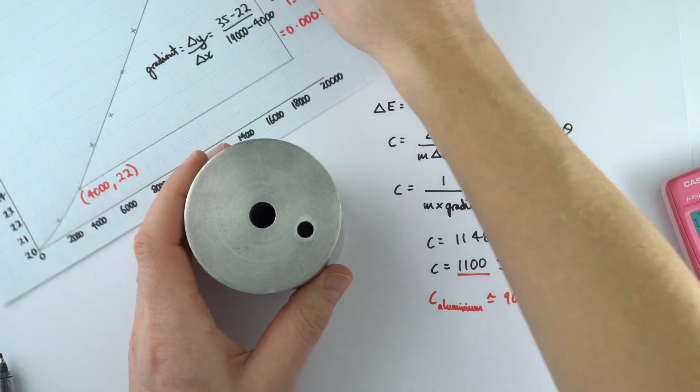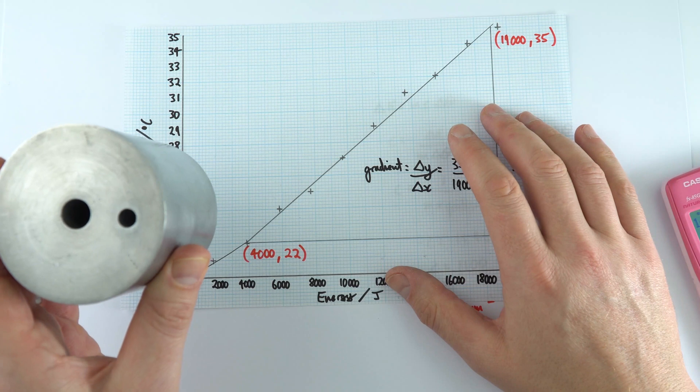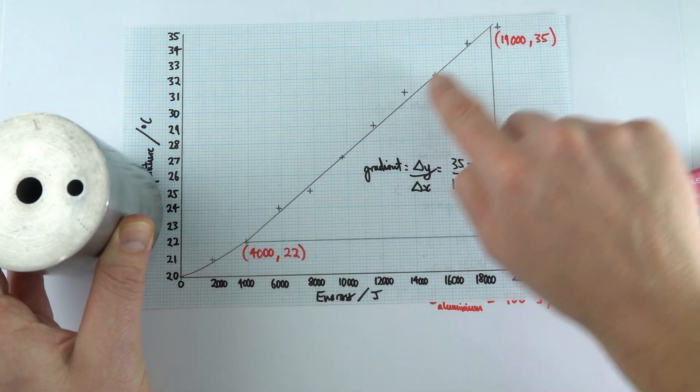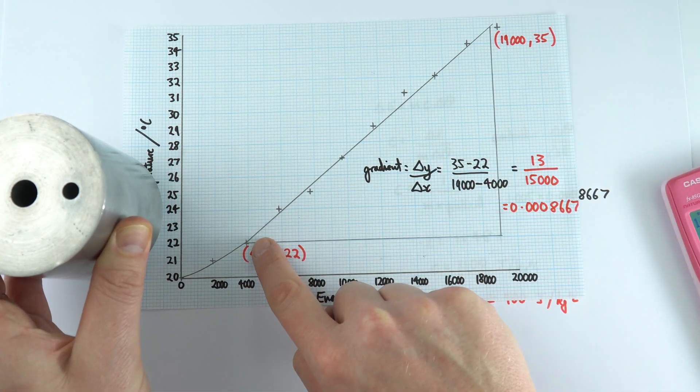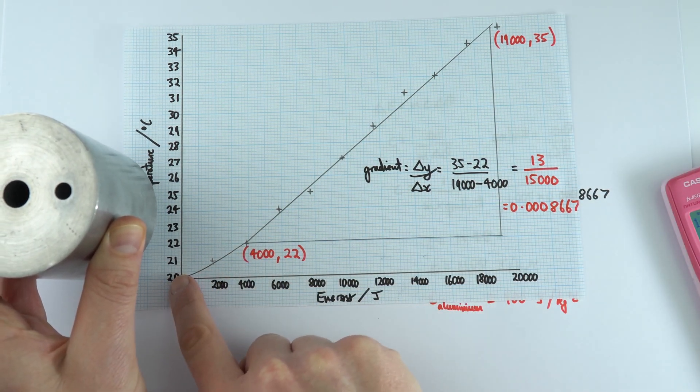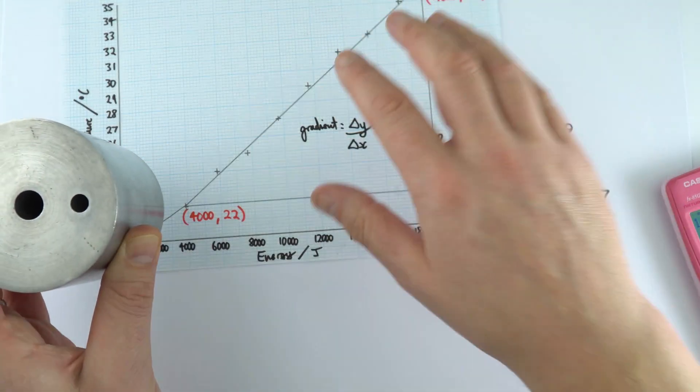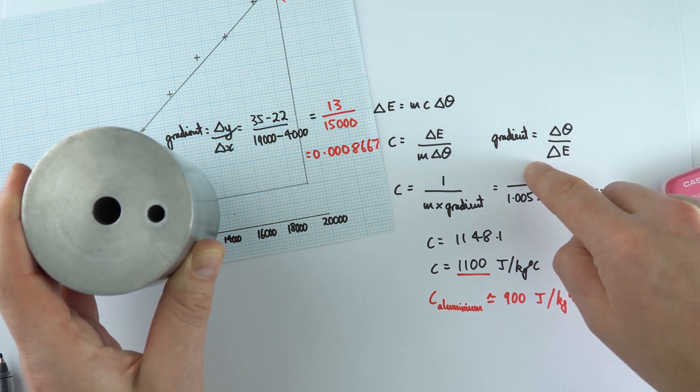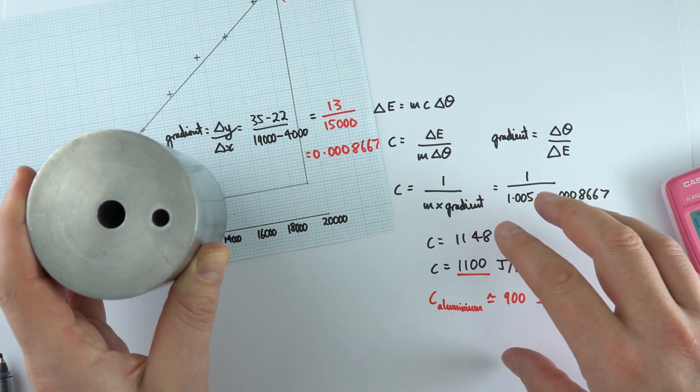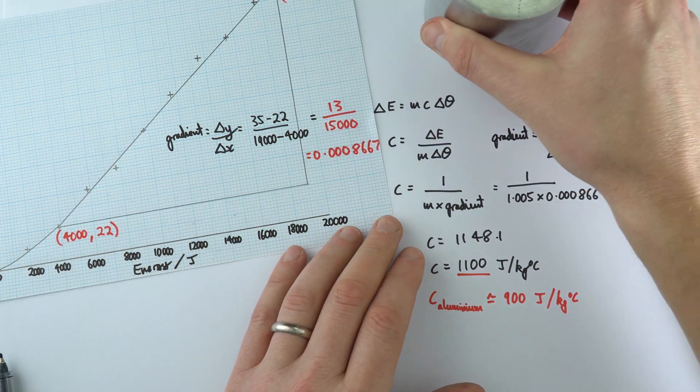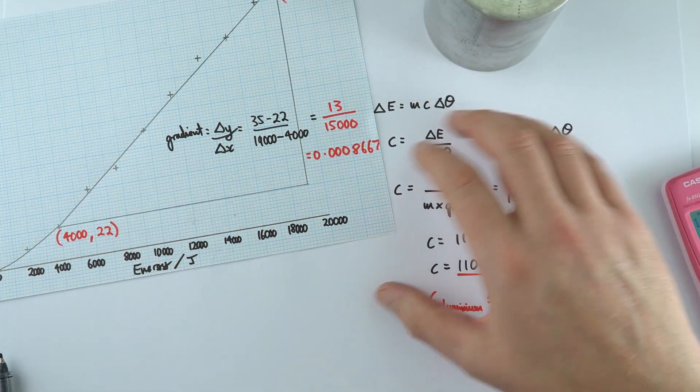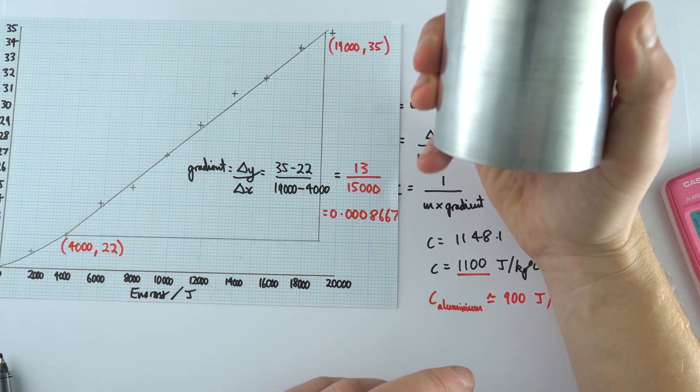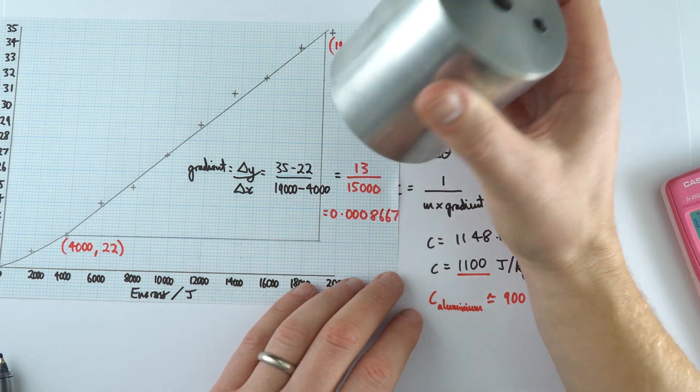I thought that this experiment here, there's quite a lot of analysis that you have to do. You've got to not only plot your data, you've actually got to put a line, a straight line of best fit that doesn't necessarily go to the origin of this graph over here. You've then got to work out your gradient, you've got to use your value for the gradient into this equation over here. And this will get you a value for the specific heat capacity. But there's quite a lot of advanced maths that you've actually got to understand to do this practical. So that one there was how we work out the specific heat capacity of a solid object like this metal.